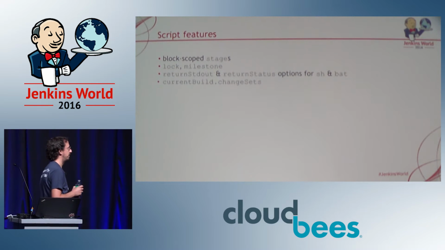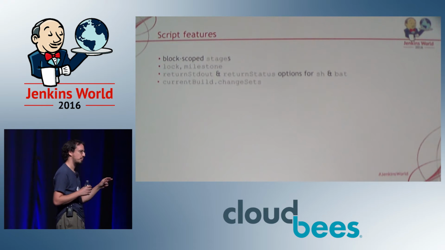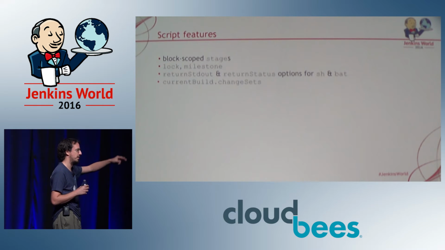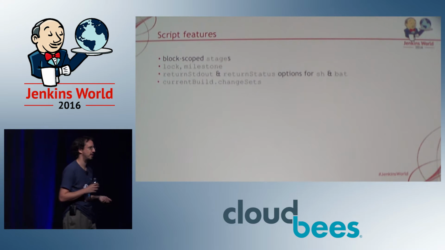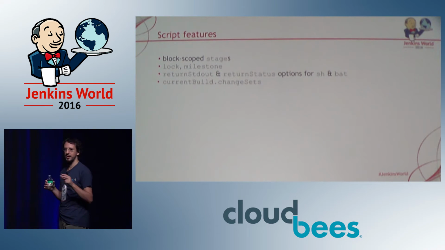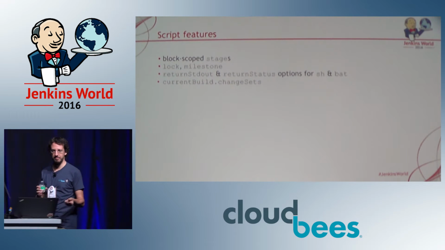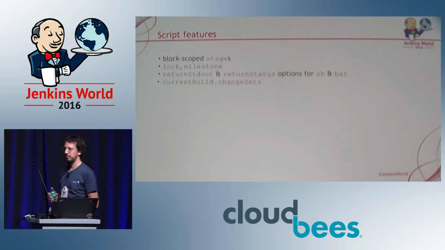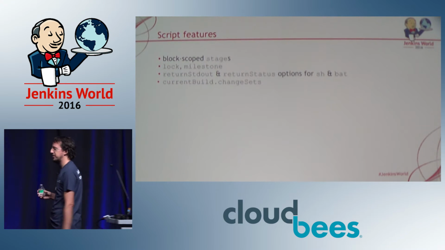So one of the features of the old stage step was a way of controlling which parts of the build ran in which order. If you had a multi-stage pipeline and say a last stage was deploying to production, and you wanted to make sure that only approved builds got to that point, and that builds would run in the correct order at that point. These have now been pulled out into separate features that you can mix in sort of a la carte when you need them. The most commonly used one is going to be lock.